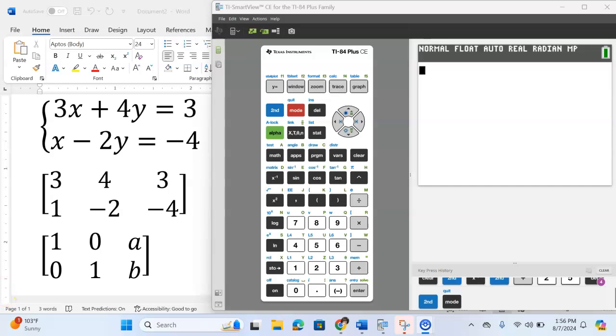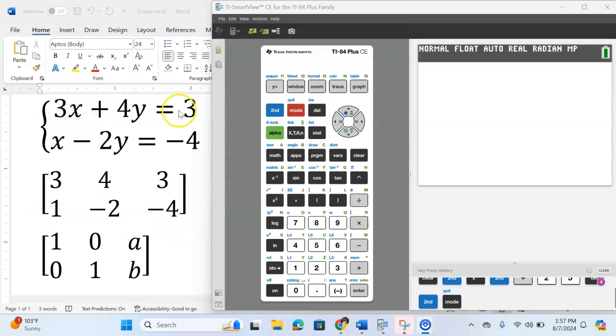I'm going to be showing you how to use your graphing calculator to take this system here and enter it as an augmented matrix, and then use the row operation options in the calculator to put it in reduced row echelon form so that your first row says x equals some number a and y is eliminated in that first equation, and then y equals some number b because the x has been eliminated. So we're going to start by entering this augmented matrix.